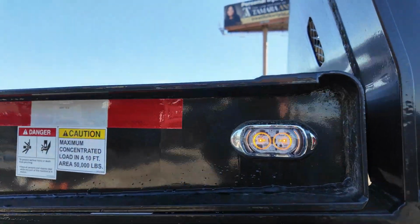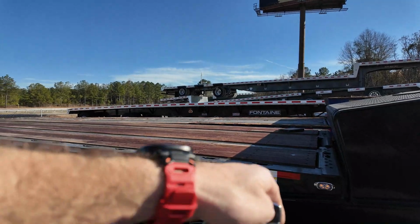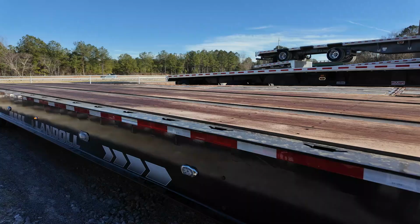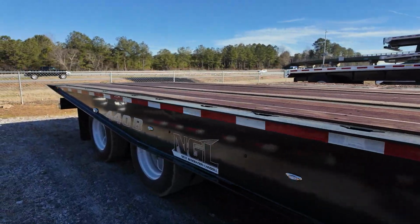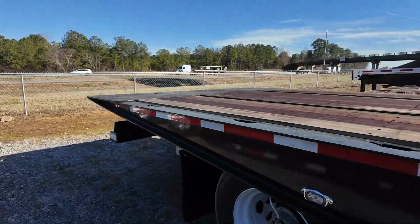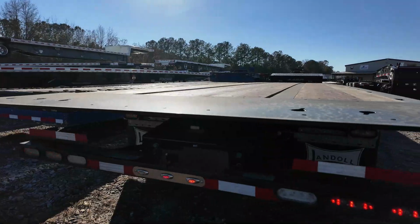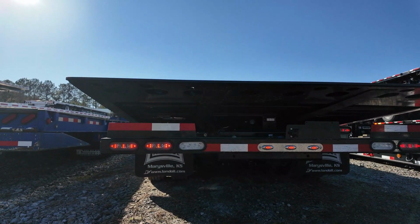But back to the plot of the story, we'll hit the letter A on our remote control, and then it's cycling through all the different patterns on the side. It looks like the tow-mate doesn't want to play nicely with it, but I may need to just flip on one of the other switches on the box. Let's roll through the different patterns.